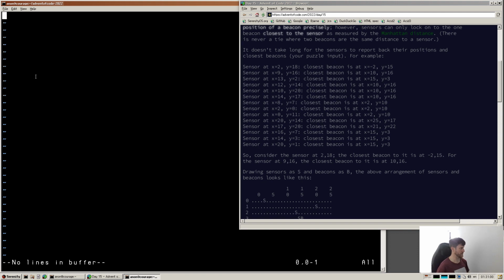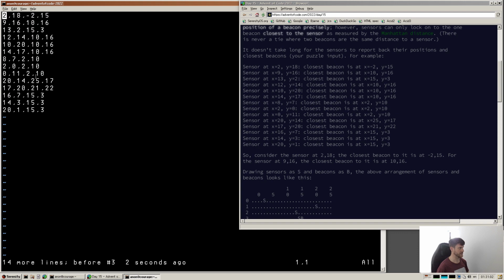Oh no, I didn't want to do that. I still had a D in my buffer, and then I went back to the starter file and it just deleted to the starter file. So I think for this we need a couple. I'll probably do a couple of macros. So basically one to type in sensor x equals, and then we would skip over a word, then add in the y equals, then skip over a word, then add in the colon up to x equals, like that.